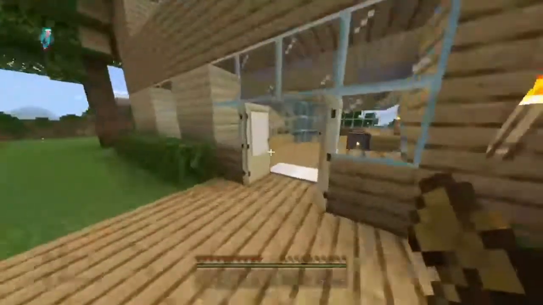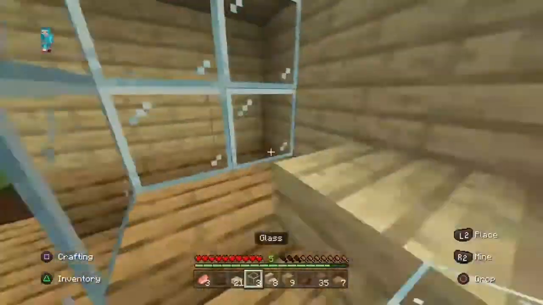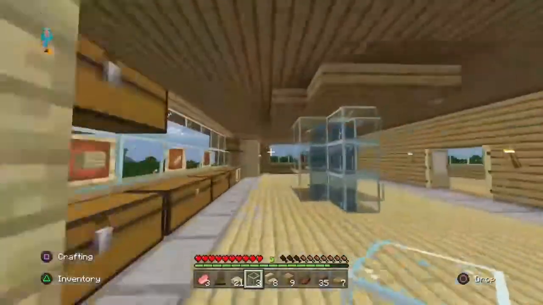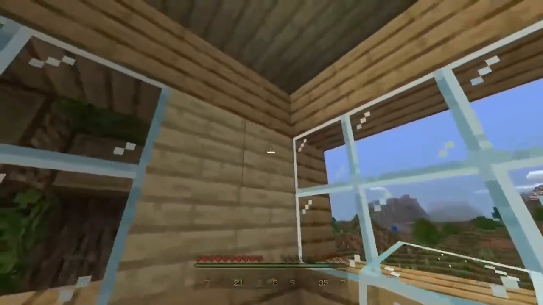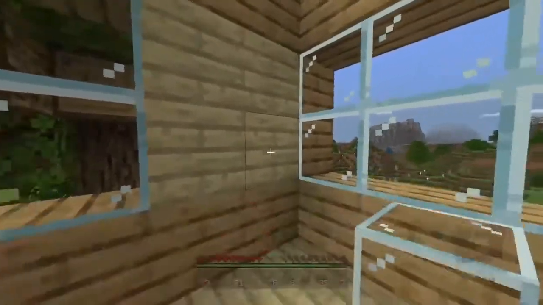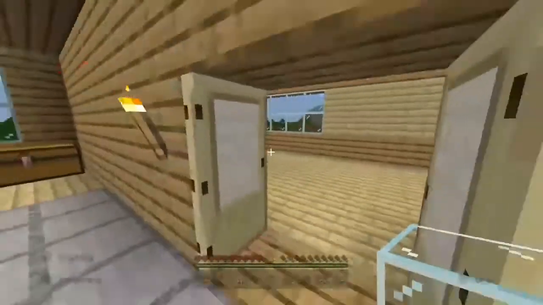I've still got to harvest all the stuff from this farm, because it's all grown and I just forgot about it. Alright, so we've got the glass we need. I think we've got enough. Alright, one, two, three, four, five, six. I need six more pieces. Right, I need four more pieces. So that's good.